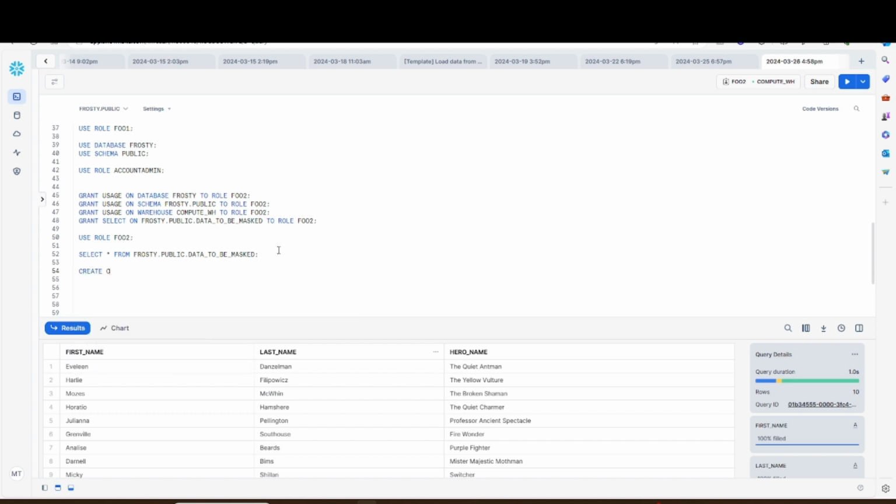I'm just going to say create or replace tag. Let's just call this hero name security level, something like this. And then I'm going to say allowed values, I'm just creating an array, say low, comma, high, right? So let's execute this.